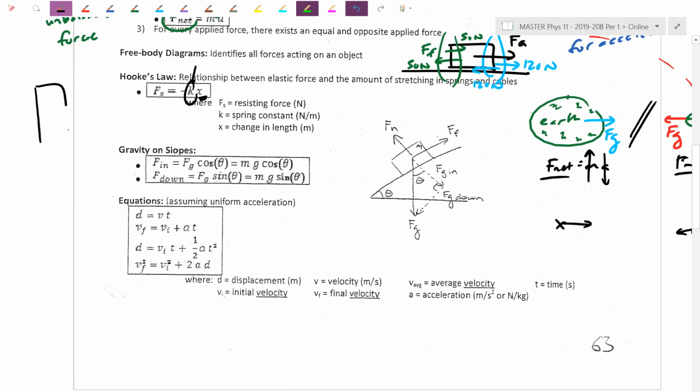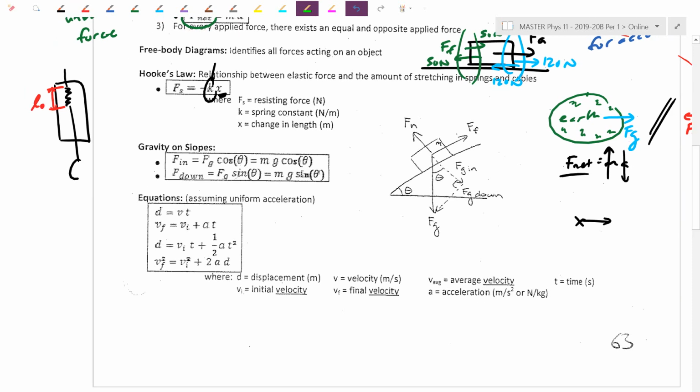So if we think back to that spring scale that we had from earlier, before you hang a mass on top of it, the spring already had a length. Let's call that L naught. Usually when you see naught, it means something is initial. Then as we added a mass, because there is a force of gravity on this mass, it's going to end up stretching the spring out further than it wants to be. Now the spring is going to have a different length. We're going to call that L.